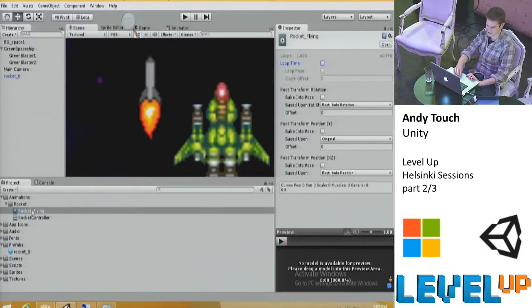This basically says, does this animation loop or not? So a walk cycle or an idle animation and things like that, they're going to loop because they're going to get to the end and then go back to the beginning. Whereas something like a character punching or a character firing a gun, those play singly. So what we're going to do is turn on looping. We want our rocket to loop over time. We want rocket flying to have the flames constantly looping over and over again.